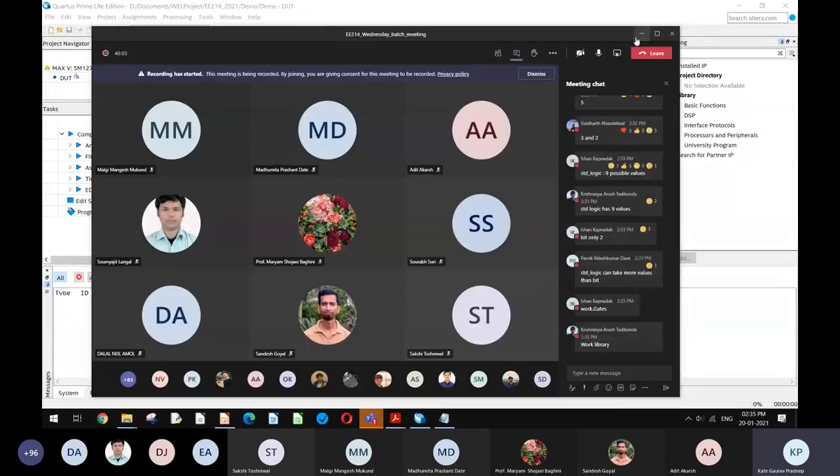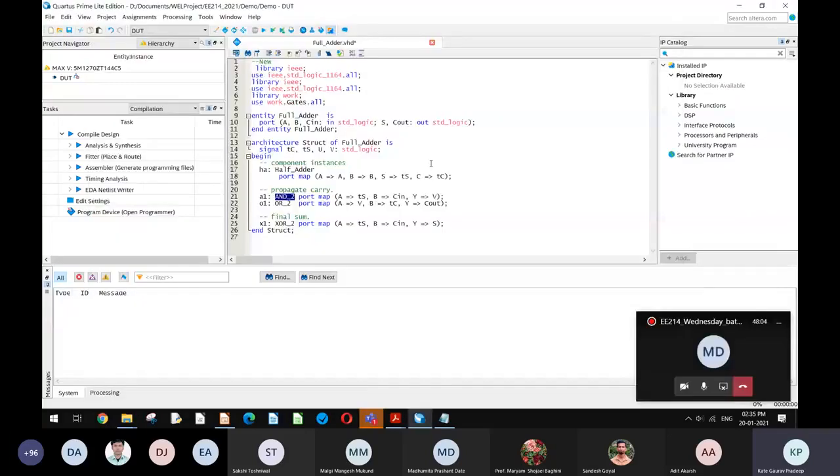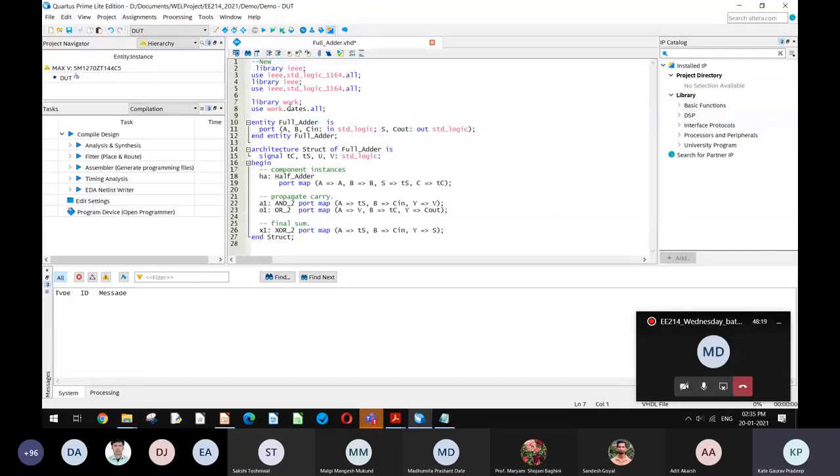Yeah, correct. You are correct that whenever a user wants to add his own package, you can do it in work.package. So my package name is gates and it is in the work library. So I will have to add these files now, right? I have connected these devices over here, the half adder and OR and everything, according to my design.